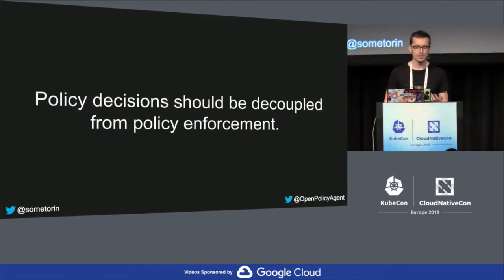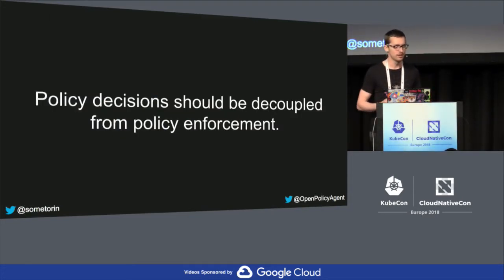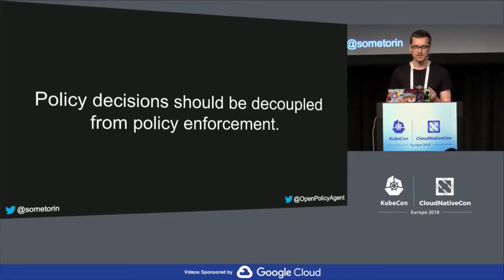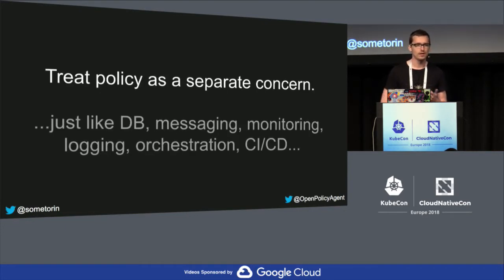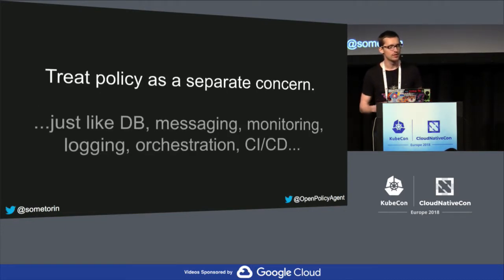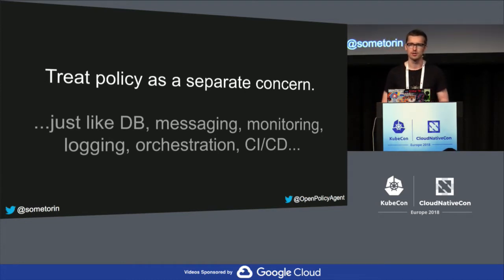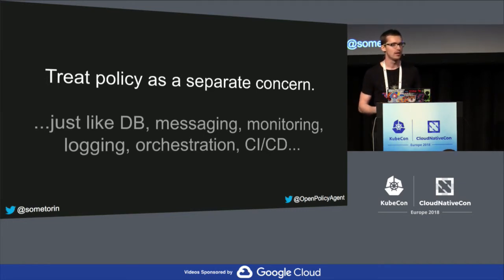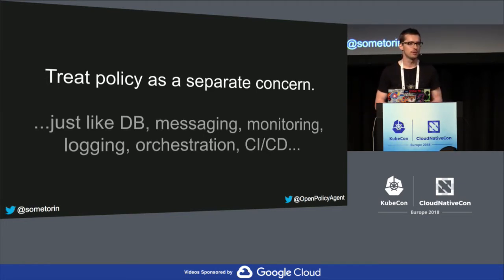Now, what I want to talk about today is this idea of decoupling policy decisions from policy enforcement, because I think that this is actually a really good idea. So if you take anything away from this talk, the idea that you should take away is that you should treat policy as a separate concern. So just like you think of the database and your message brokers and your monitoring and your logging and all of those components as boxes in your architecture, you should also think of policy as a box in your architecture.